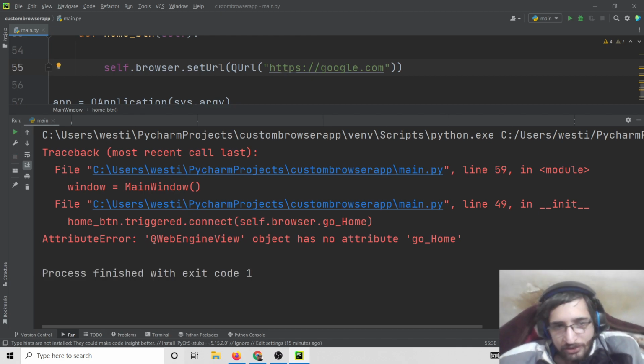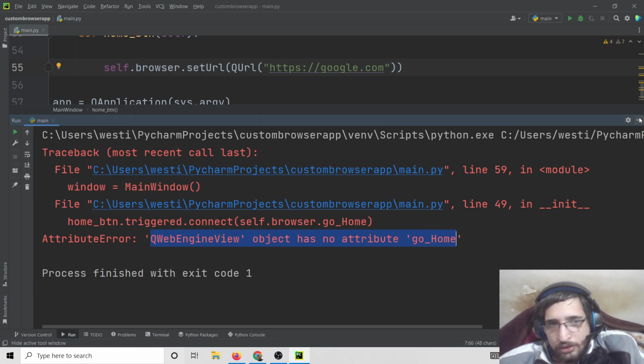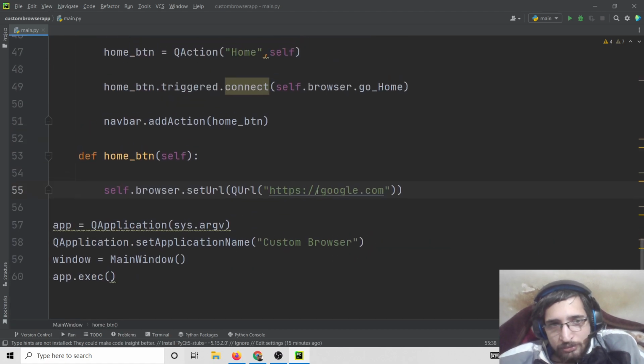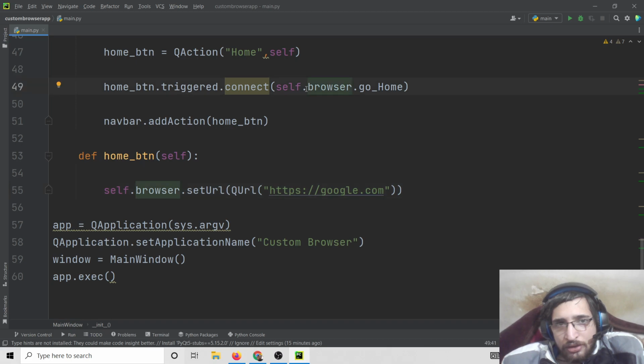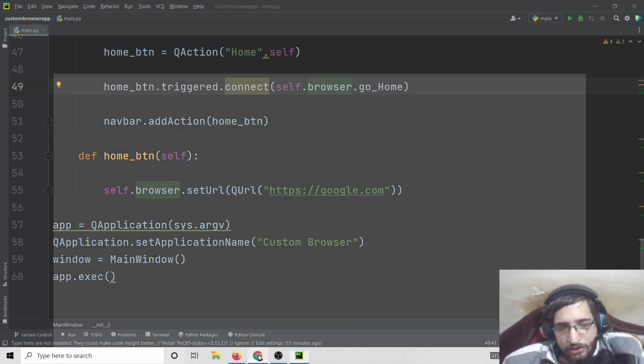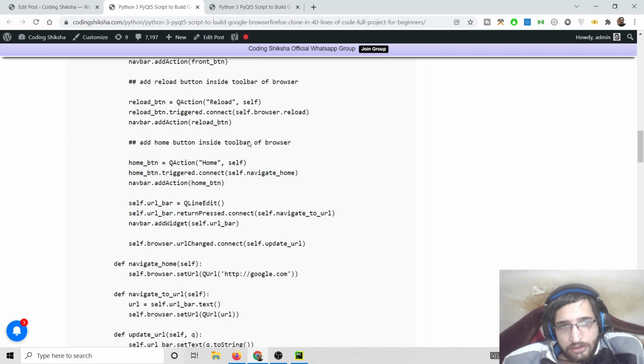If you launch it, you will see the error: QWebEngineView object has no attribute go_home. This error is coming in. I think, if you check the video description, you will see navigate_home.